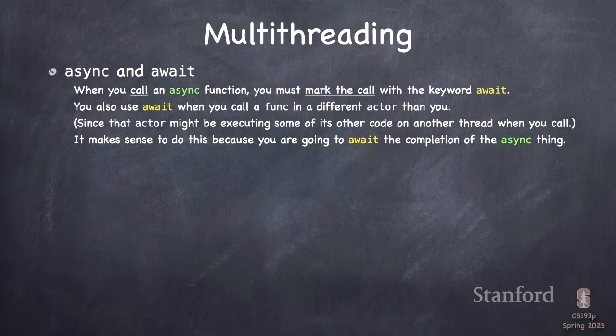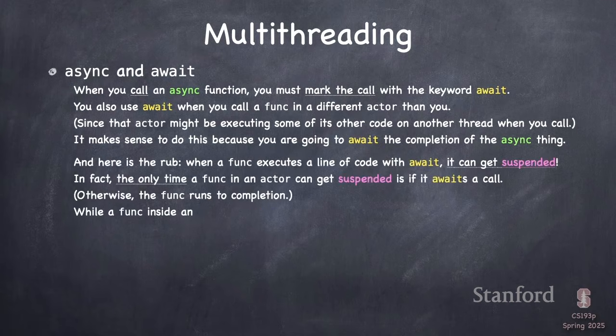And you can see this await is a great word for that because you are saying, I'm going to wait for that thing to finish. Even though it might block, might take seconds to finish, but I'm going to wait. I'm going to wait for it to finish. You also put await in front of calls to other actors. If you're in an actor and you call some function in another actor, you will have to await it. Why? Because that other actor might be busy running other functions in that actor, and you have to wait for them to finish, and then it can run your function call. So you also might say await before calling a func in another actor. So await makes sense, right? We're going to await something that might suspend or block or it's not currently available.